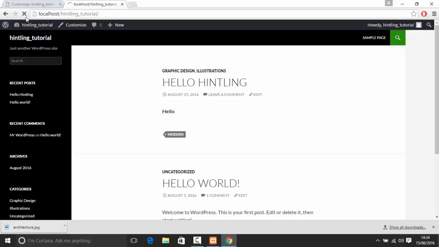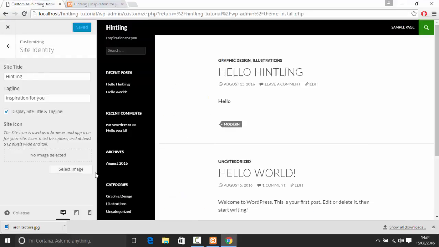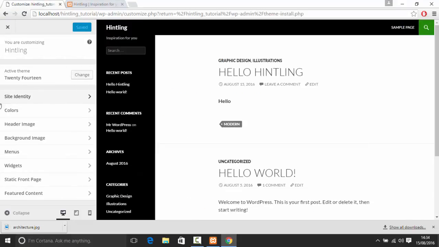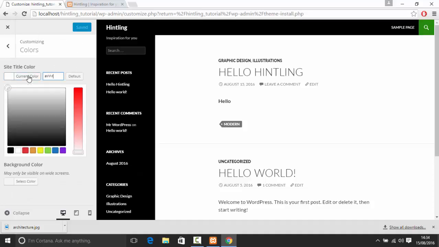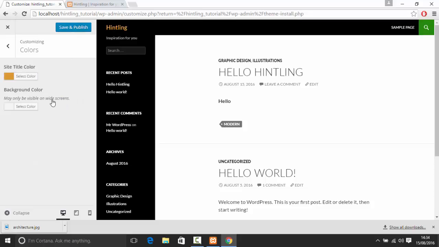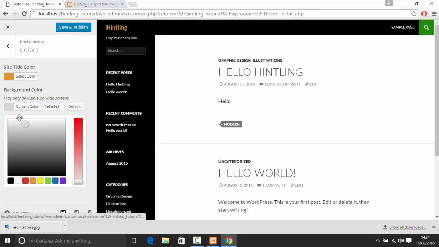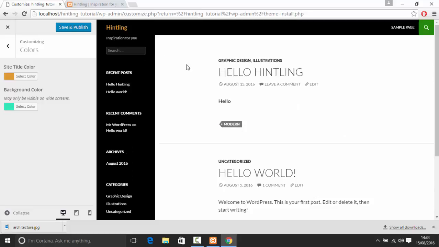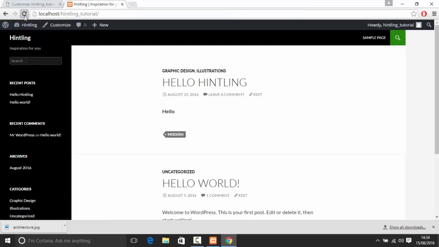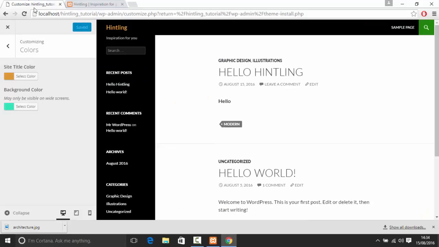And you will notice up here that we should see the update. There you go. So if you go back here, you see you can change the colors. So this is the title. So maybe you want that to be orange. And you want the background color to be different, so that. Well, that might actually not work with this theme. However, let's just see. Yeah, there we are. So the background color is over there with this theme.